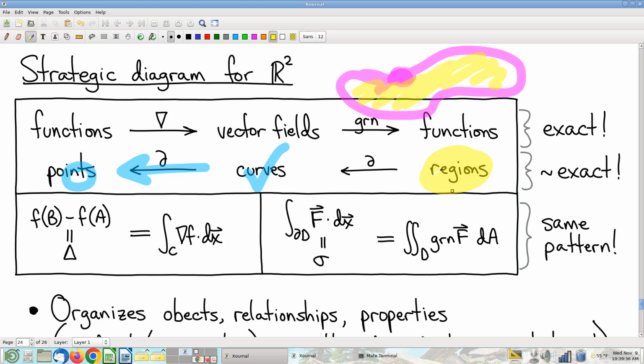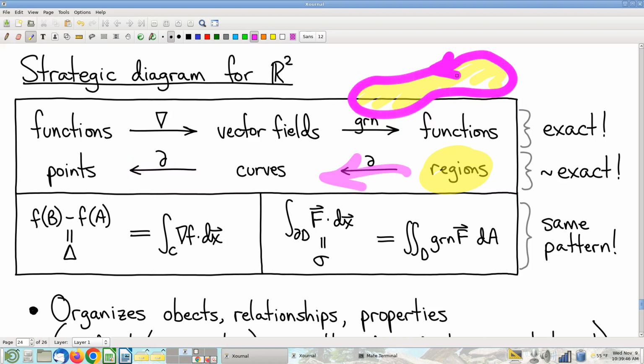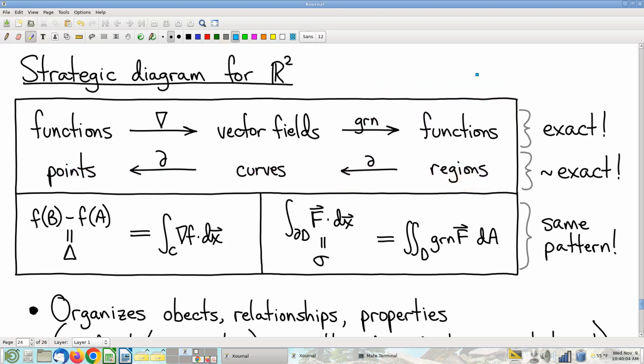And vice versa, too. If you have a 2-dimensional region, and you ask, okay, what's the boundary of my 2-dimensional region? Well, the boundary of your 2-dimensional region is a curve. Sure, it's a curve, but it's a curve that has to start and end at the same point because it's a boundary, and that means that its boundary must be 0. So I think that's kind of a neat fact. So we have kind of two exact sequences here.